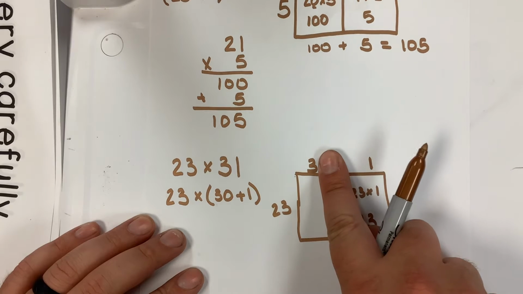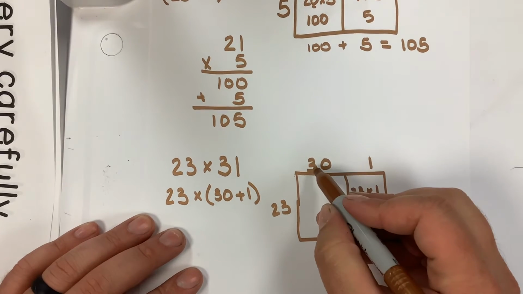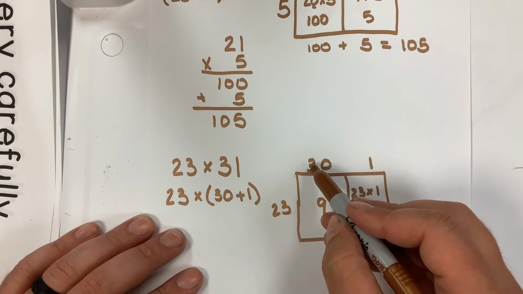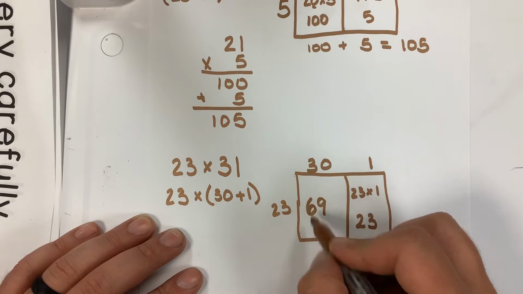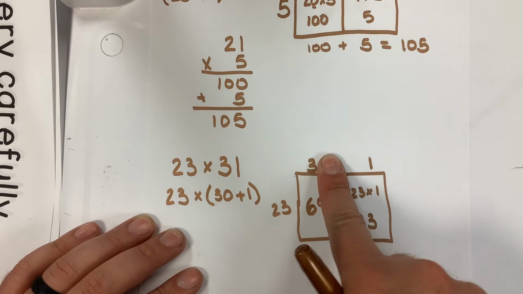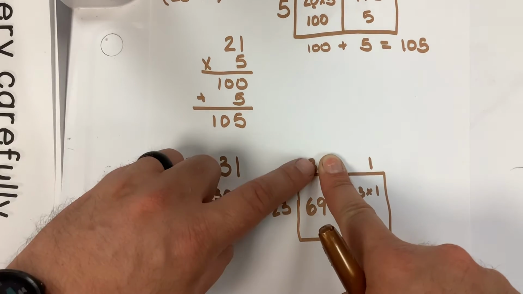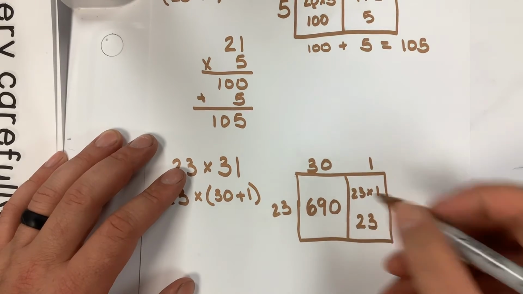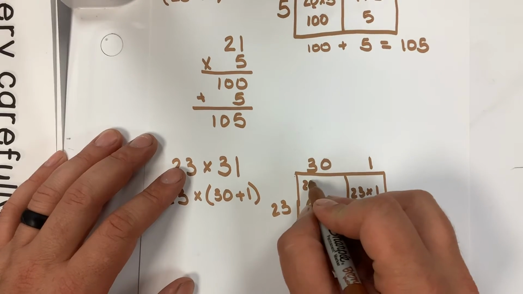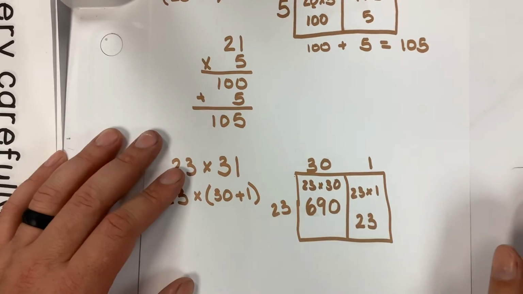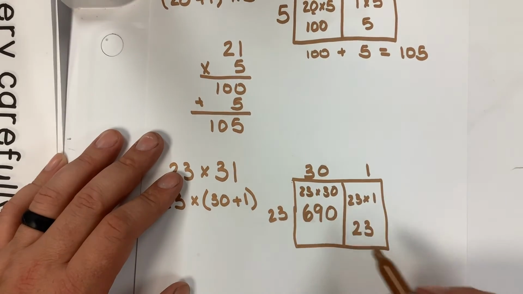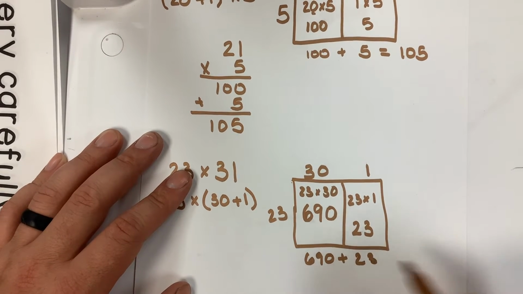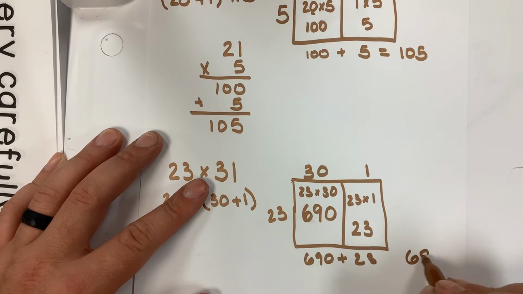Well, now let's mentally multiply 30 by 23. I'm going to ignore the 0 for right now. I'm going to think, 3 times 3 would give me 9. 3 times 2 would give me 6, if I was ignoring that 0 right now. 3 times 3 is 9, 3 times 2 is 6, and then I add back 1 0. So that was 23 times 30. Just like we did up here, now we're going to add these two together. We have 690 plus 23. Might need to line this one up this time.